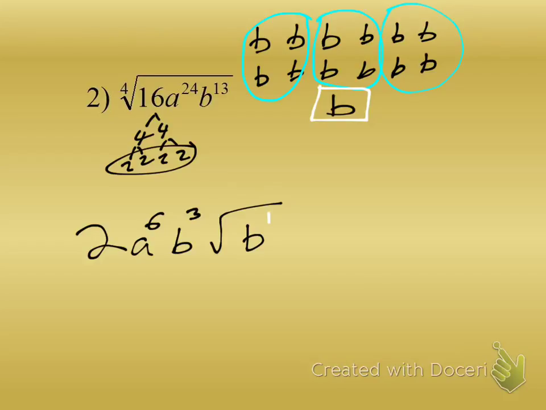Now, if you show me this and you write this as your answer, you are losing 1 point. Does anybody know why? You need to include your index. Bingo. You must, and I'm serious when I say 1 point. I didn't say a half point. 1 point. Your index does not change. This is not just some random 4 you can just forget about.